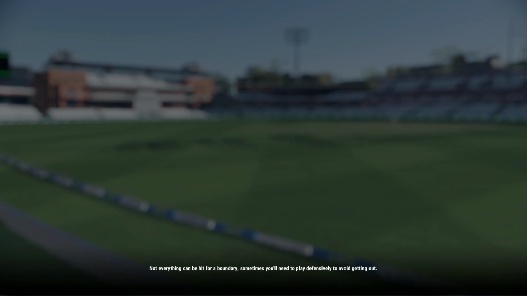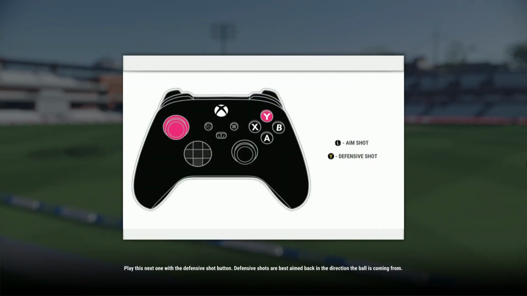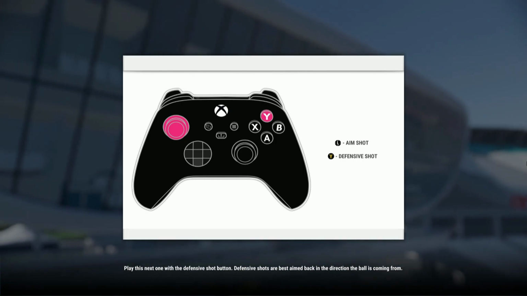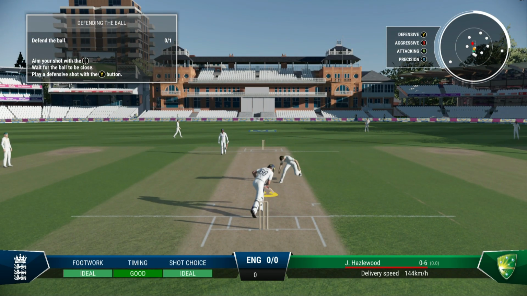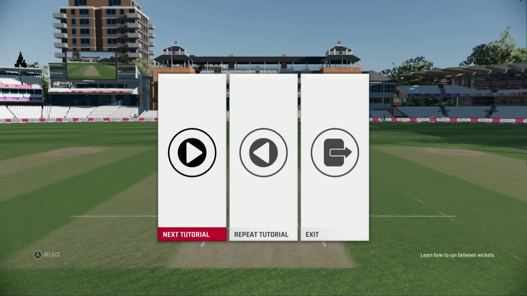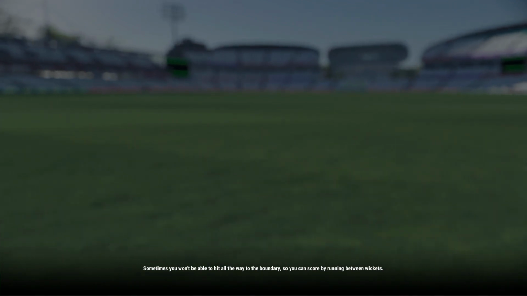Sometimes you'll need to play defensively to avoid getting out. Play this next one with the defensive shot button. Defensive shots are... Nice defense!